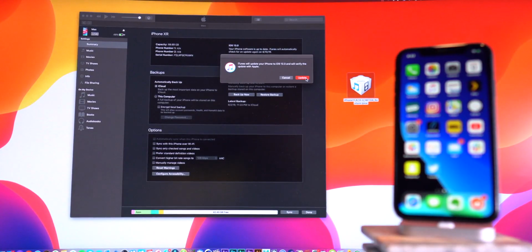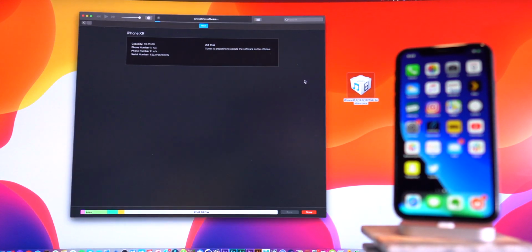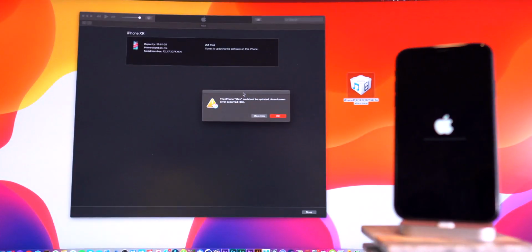Now, unfortunately, with iOS 13, Apple's made it rather difficult to downgrade to iOS 12 and keep your data. If you try the old way of option selecting check for update while on iOS 13, but then selecting the iOS 12.3 IPSW, unfortunately, you're going to run into an error, and the restore is going to fail, and you're going to lose all of your data.